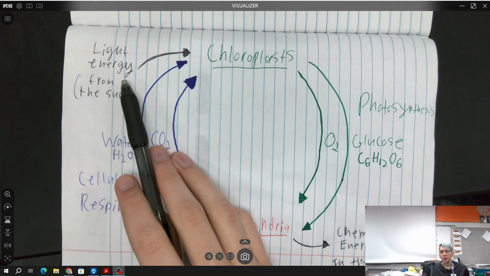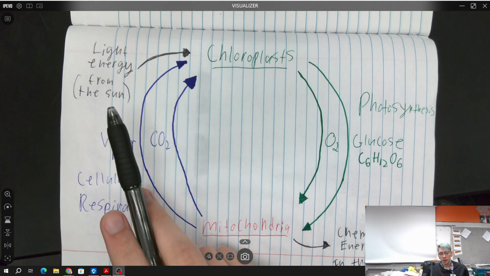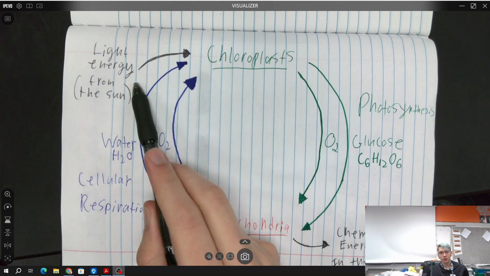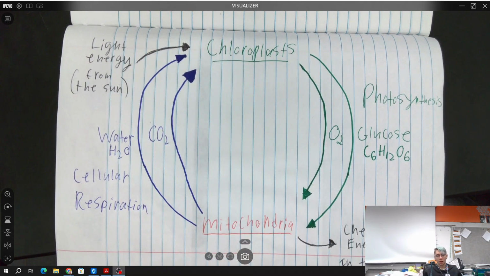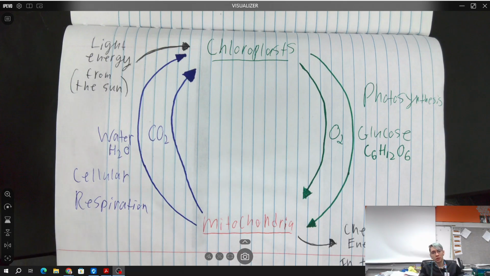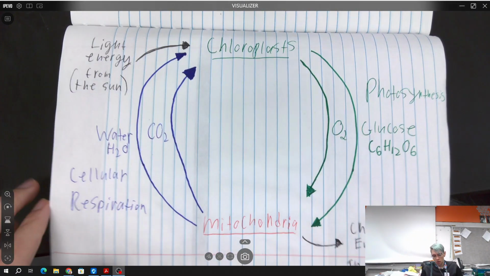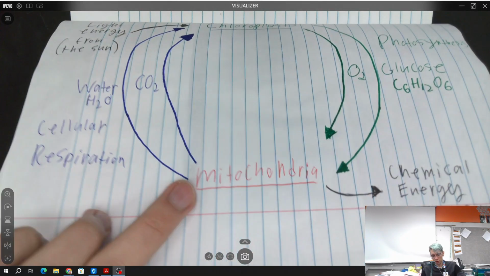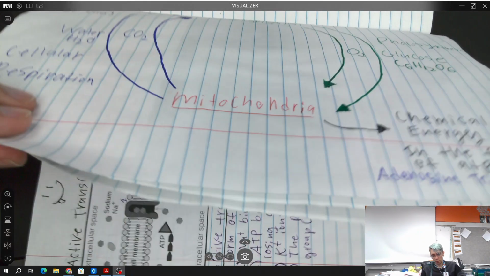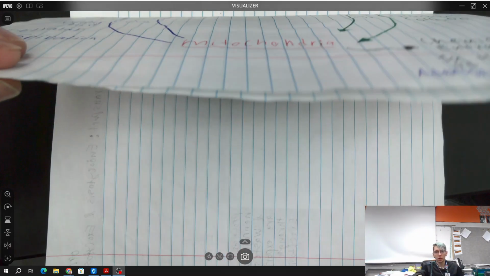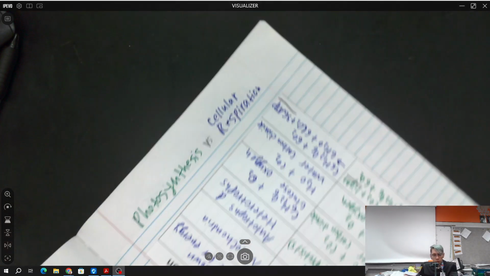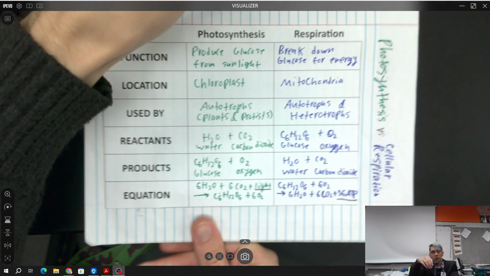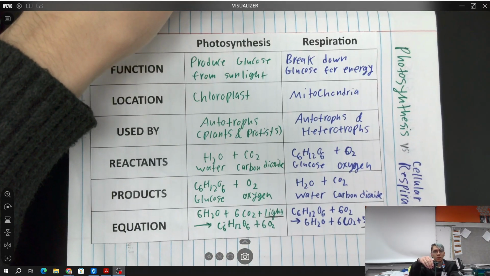So the weird thing with photosynthesis is that energy is going into that reaction through light energy from the sun. Grab this down on the next page. That way you have this. This is basically the exact same thing as, let me see if I can find it. It was right after our active transport. This is the exact same thing as this table that we've already done.